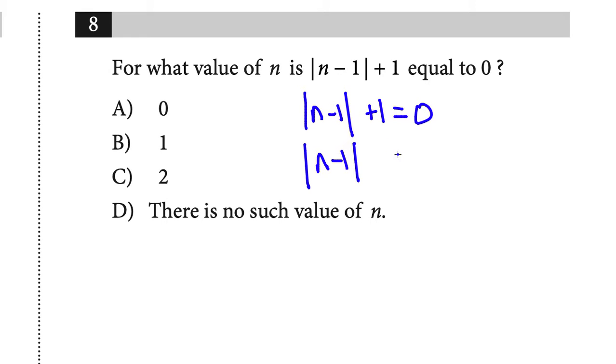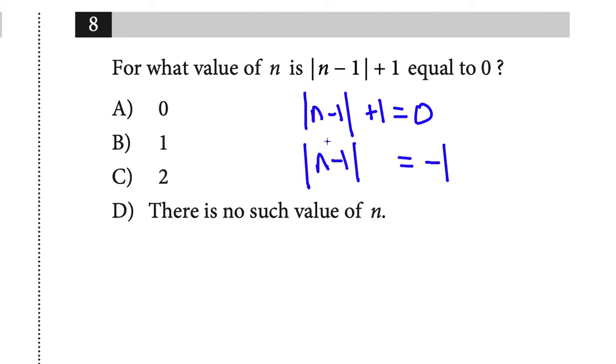If I subtract 1 on both sides, what do I have on the right-hand side? Quiet raised hand. If I subtracted 1 on both sides, what is the right-hand side, Sergio? Negative 1. All right, so my question for you guys, and you can just shout this one out. You do not need to raise your hands for this. If I take the absolute value of a number, what is my answer? Is it positive? Is it negative? Is it either? If I take the absolute value, shout it out, I get a positive.